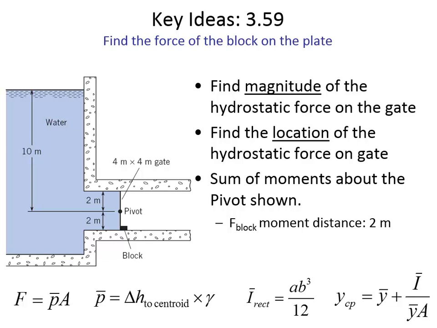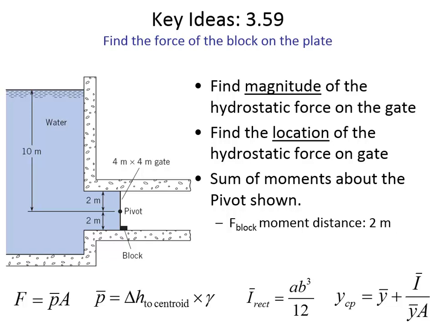Okay. So the hydrostatic force, remember, is going to be a little bit lower than the centroid. The Y bar is always greater than YCP. And so this block has to provide a force this way to resist the moment. So the moment distance won't be very big because it'll be just very slightly below the center of area with as deeply submerged as that is. The center of area and the center of pressure get pretty close together. But still, it'll be a little bit lower than the pivot point, and the hydrostatic pressure will be pressing on it.